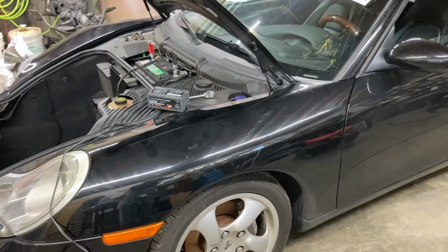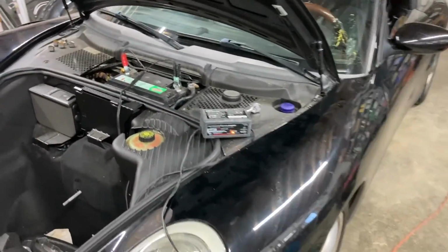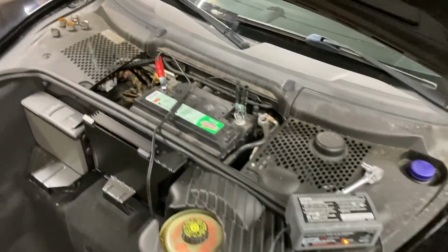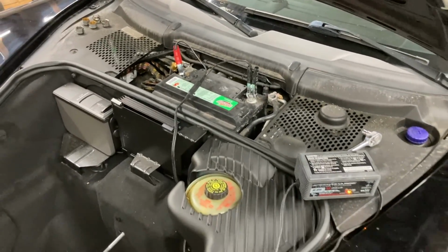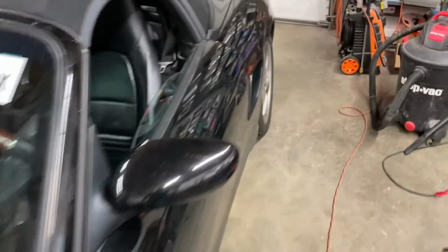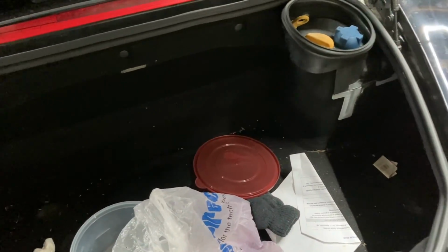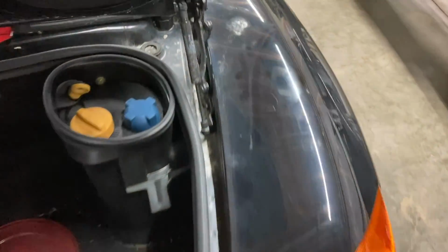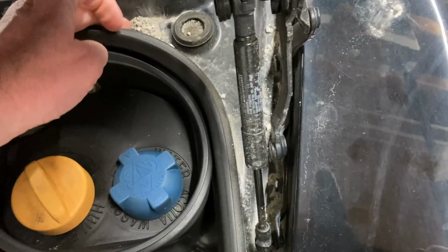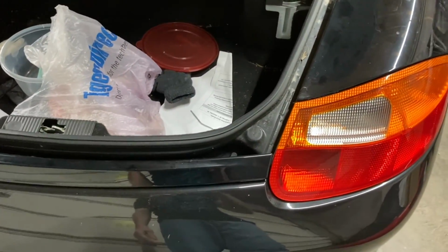Alright, so one of the first things I want to do, since I've got the Porsche down in the shop, is I've got the battery charging. It's been charging all night, and I just want to get this thing cleaned up, like vacuum out the trunk and the frunk and clean the interior really good, get all this Copart gravel and junk vacuumed out of there, and just make sure I don't see anything else weird as I'm cleaning it up.